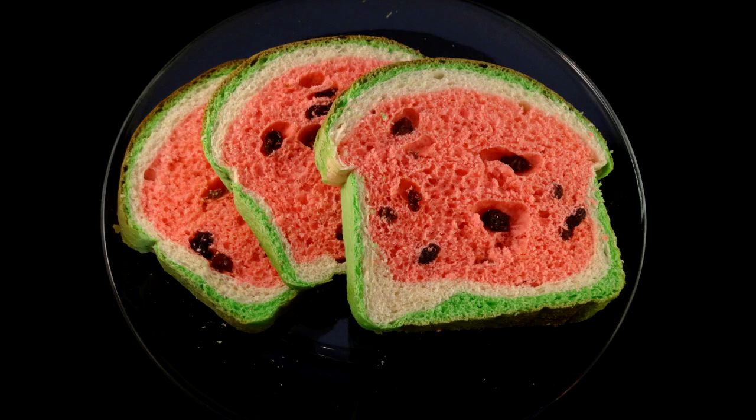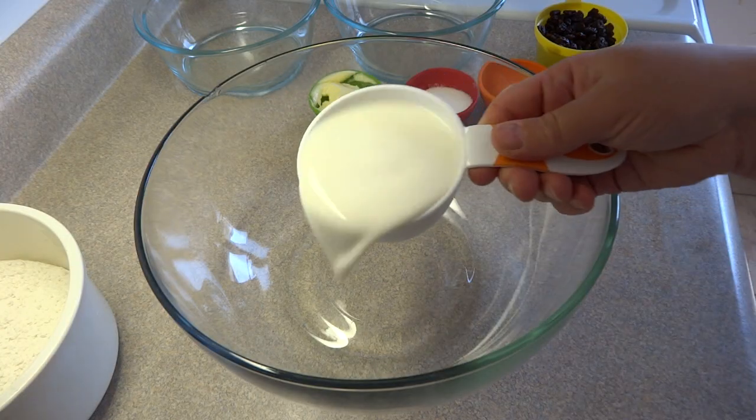Today I'm going to show you how to make this watermelon shaped raisin bread. Not that hard to do. Here we go. The bread recipe I'm using is a tried and true one.